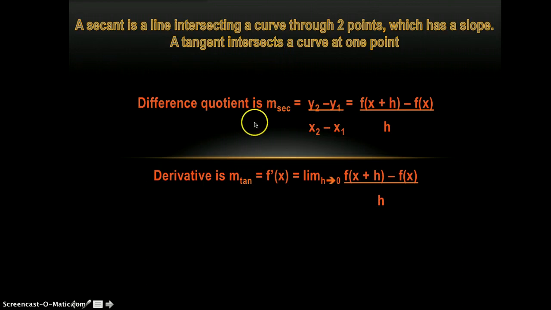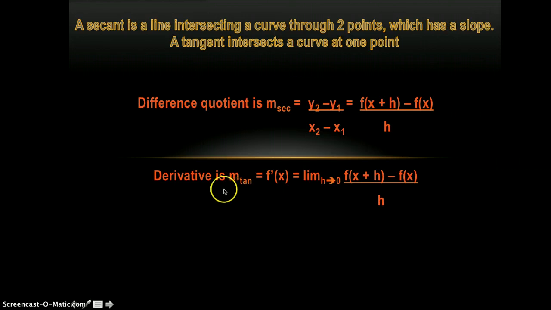And you will see written in math books the difference quotient, which is the slope of the secant line. And this is actually the slope equation that we're used to, y2 minus y1 over x2 minus x1. And this is another form of it. Now this is called the difference quotient because you have the difference on top and bottom, and it's a quotient. Same with this one. We went through a problem in the last slide applying this.